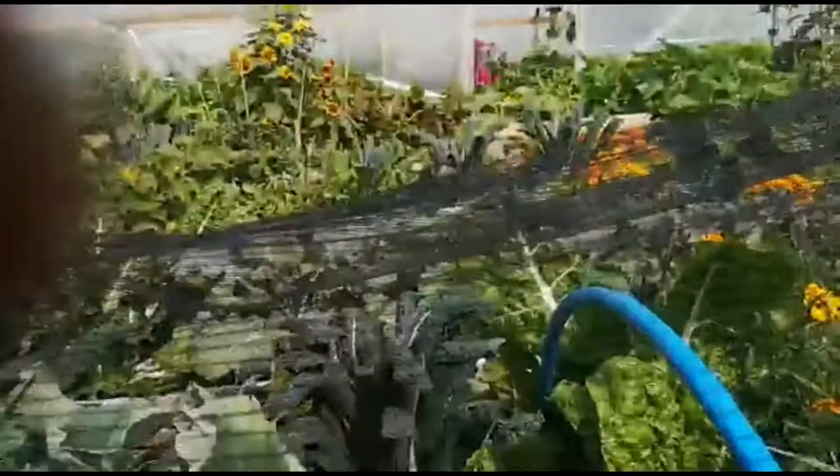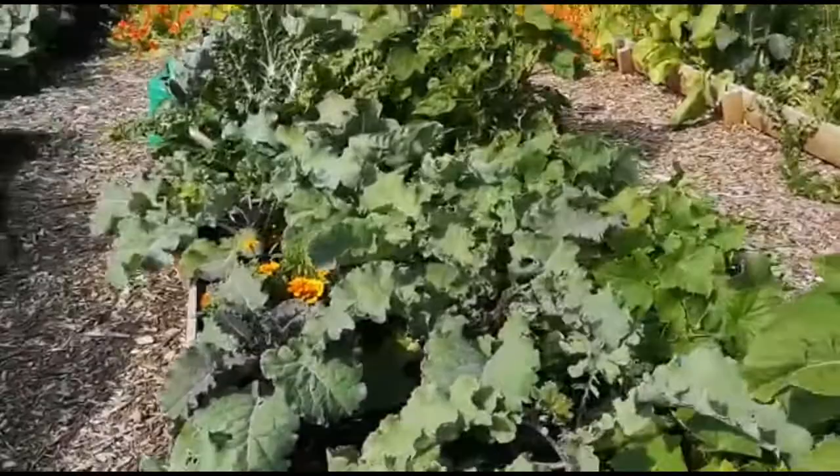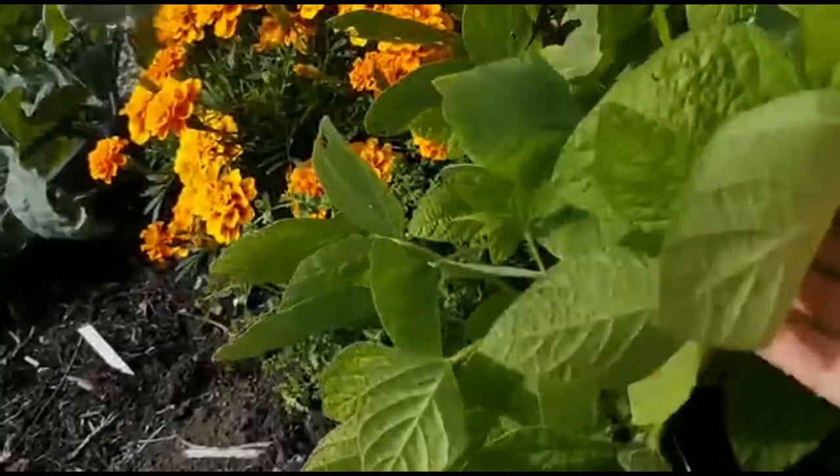We've probably got another cabbage ready to pick and a little cauliflower if we can find it. I'm not brilliant with cauliflower — I've put some more on for autumn and winter cropping because it turned hot and everything went to flower. In the second row we've got cottagers kale, a really old variety, and this is soybean — when they fruit we'll have edamame beans from those.